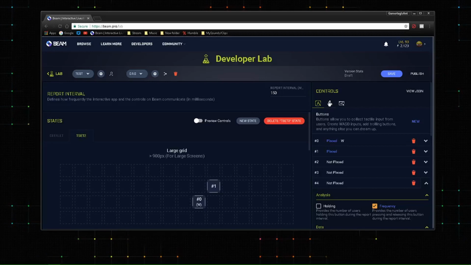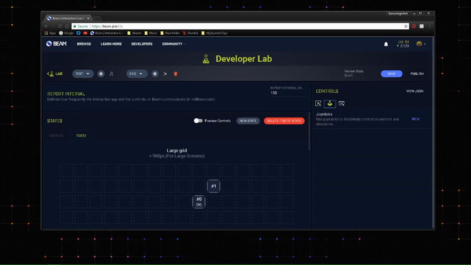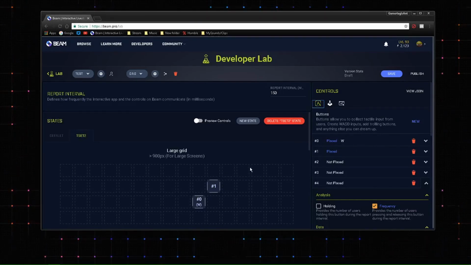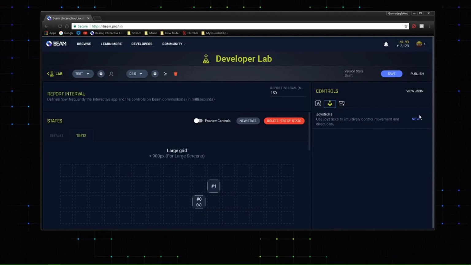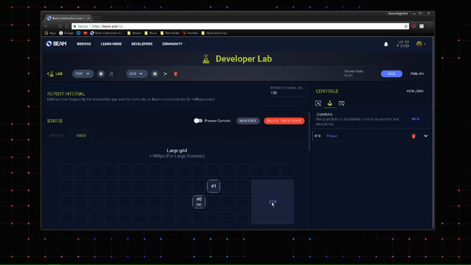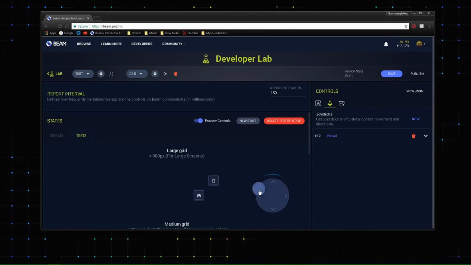And onto another type of button. So here we have the joysticks. These I don't use much because I'm typically using sounds and text commands for interaction rather than joysticks for movement. The button presses are a little bit more user friendly. The joystick can be a pain in the butt sometimes. I will show you that it is quite a big button, but the controls for a mobile device would be easier to track rather than the mouse. However, you can move your character with this.